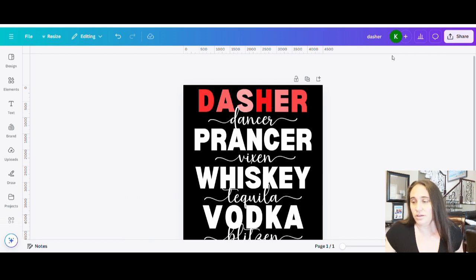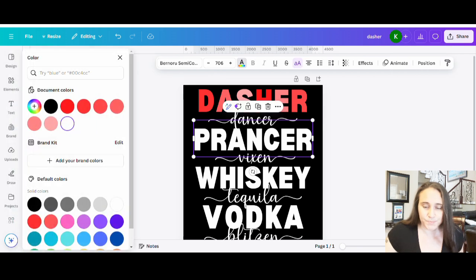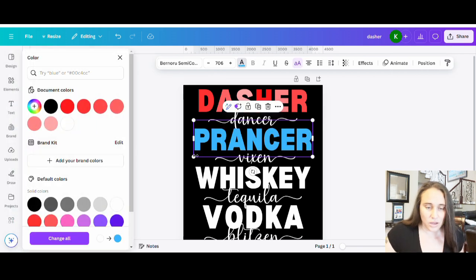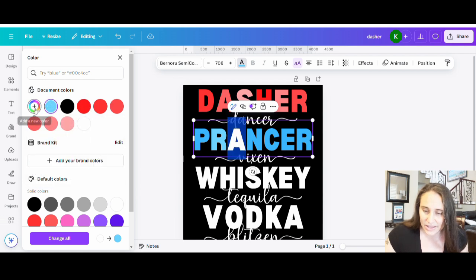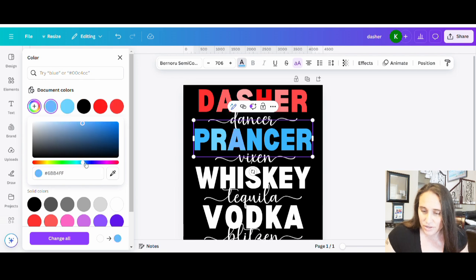And so now we're going to do the same thing here. So let's say I decided I was going to go with blue. Let's just pick a blue and start playing with the blue. Now, on top of making some lighter and making some darker, I could also play with maybe making one a little bit more teal, maybe making one a little bit more into that purpley range. And so I could certainly play with it that way too, by making them different shades that way. Right, so something like that.